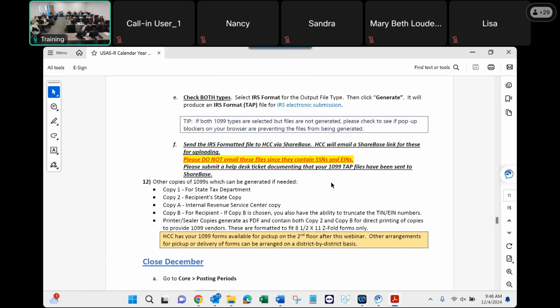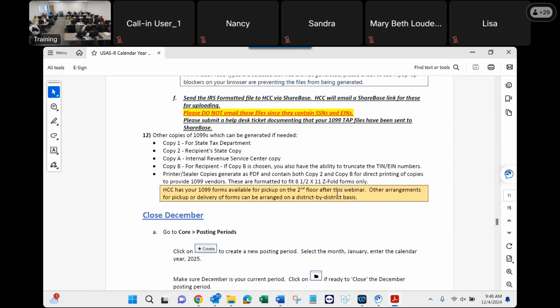Uploading to ShareBase. ShareBase is a protected link. Will you be sending those links out again? Yes, we'll do it. We want to do the presentation first. So it's like, okay, we had the presentation on December 4th, and then the email for the ShareBase is also on December 4th. You know, kind of keep it together there.